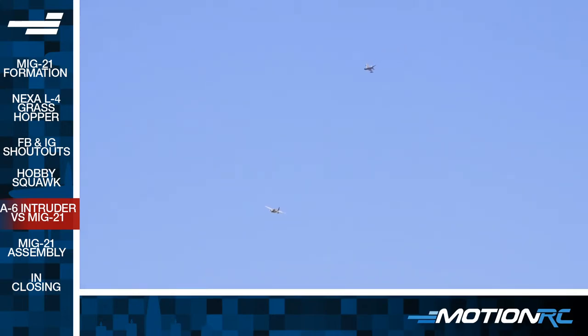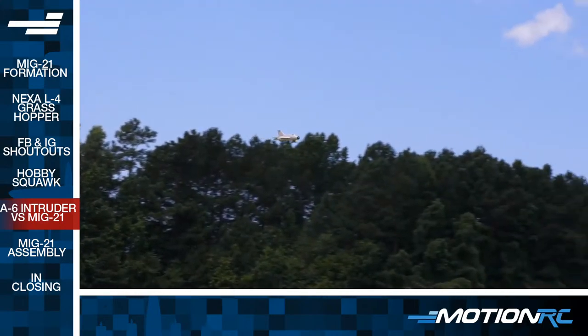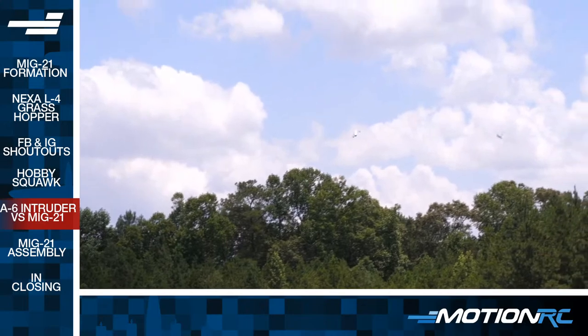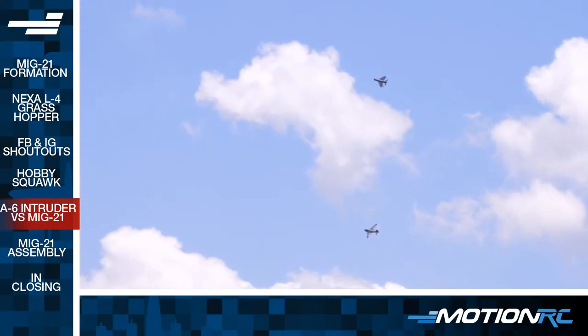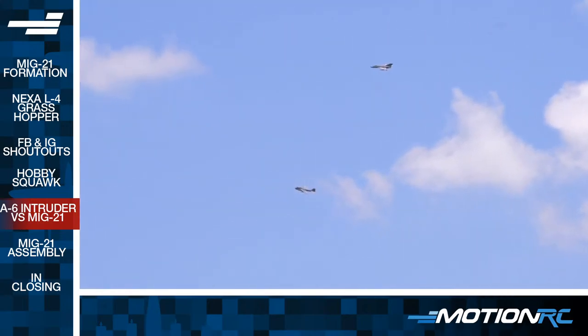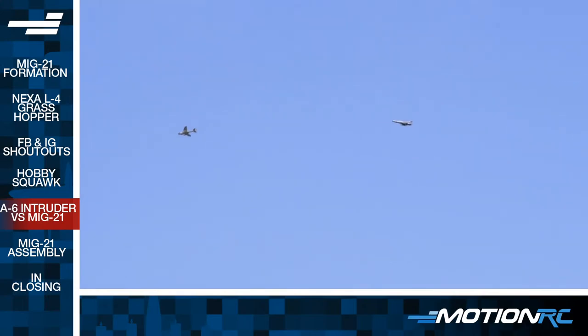You're right, it's not formation. That's what I told them, to fight each other. We were trying to do some fighting each other, and just mess around. It was getting hot, we each had two packs left, and we just had to film something, because I hate storage charging, so I'd rather fly out the pack to storage charge than anything else. But then we start flying together.